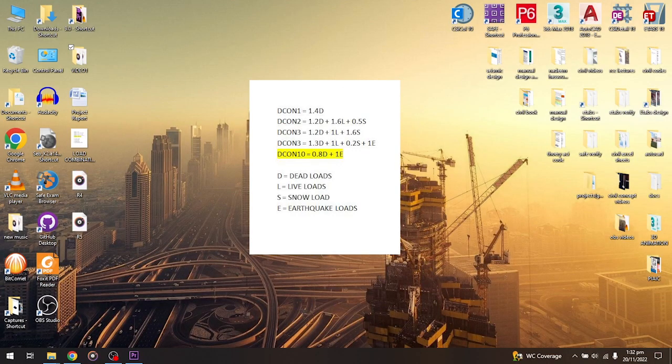So these are the combinations, like DCon1 is 1.4 times D, where D is the dead load. We have all these combinations which are used in the design of the structure. D is dead load, L live load, S is the snow load, and then we have the earthquake load. This building was to be constructed in a seismically active zone. That's why we had to consider the earthquake loads.